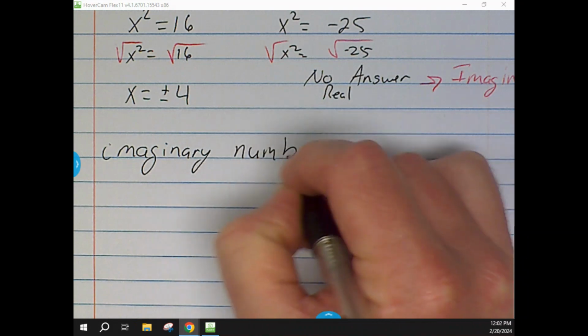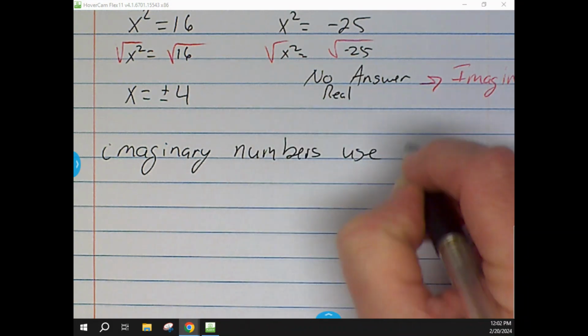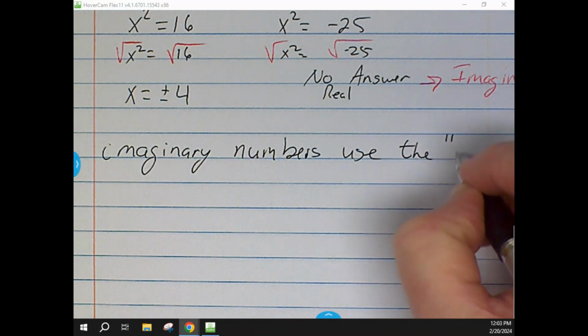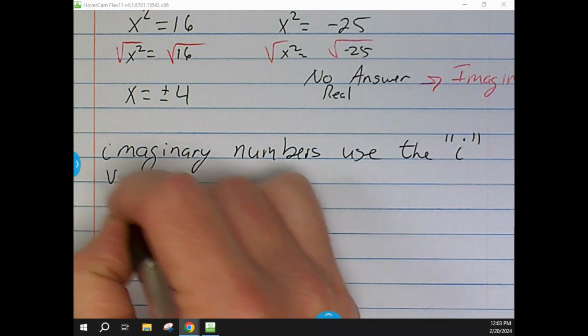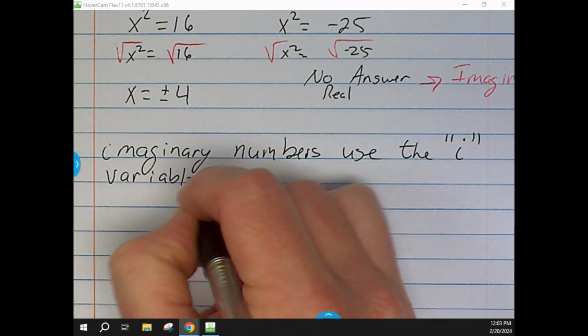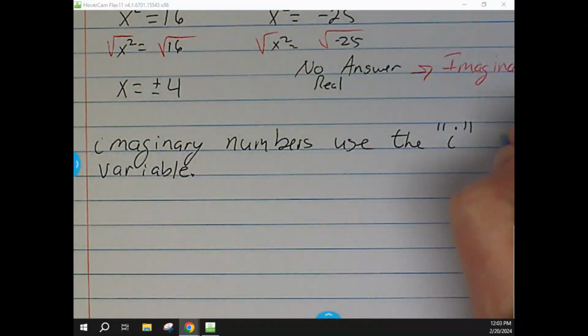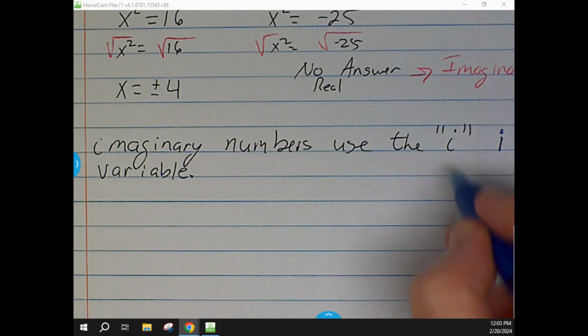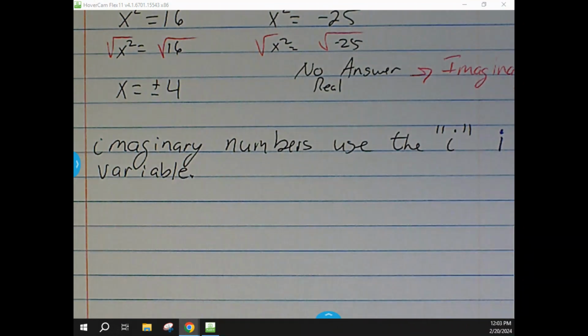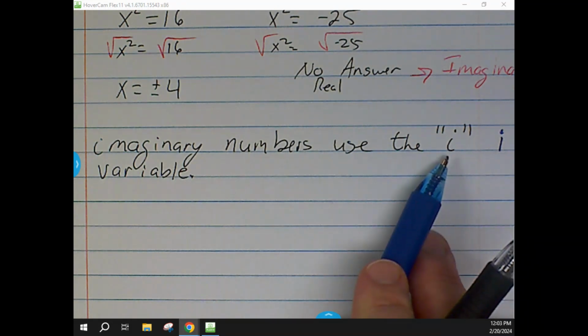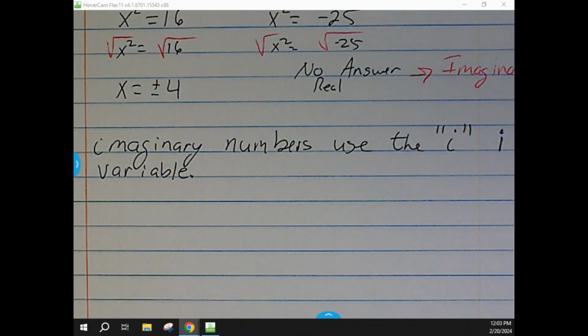So imaginary numbers use the i variable. A lot of people go, that looks like a sideways J. Well, when they use i in this case, they always make it italicized, so you hardly ever will see i written like the old standard lowercase i. They almost always write it with an italicized form where it's got that curve to it. In MathXL, if you use this one, it's okay, but I think a lot of times they'll actually have a button for i because it's its own special little thing.